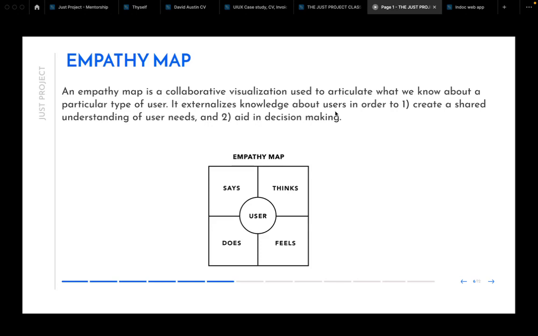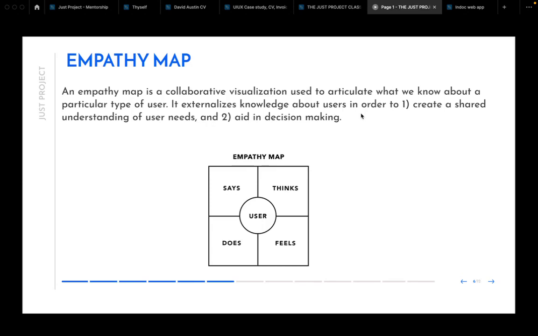Now thinks, okay, she thinks going to the mall is very, very difficult. That's what she thinks. Another one can be, okay, she thinks using a particular product is difficult to use. That's what she's thinking about. These things will be available to you when you're conducting your user interview. If you do it very, very well, you'll be able to get piled up answers to these four sections.